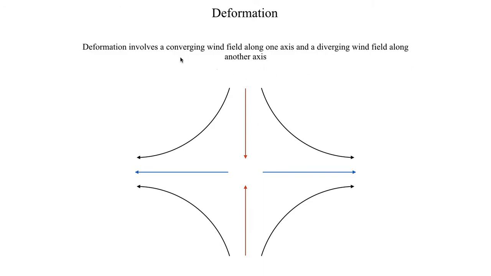So the whole idea, again, deformation involves a converging wind field along one axis. You can see here I'm using the y-axis to illustrate this. As you go along the y-axis you can see these arrows in red which represent the wind. You can see those arrows are all converging to a common point here which is at the center of the screen. And then diverging along another axis. You can see as we go in the x-direction the wind is going away from a common point. So along the y-axis the wind is all converging to a common point and along the x-axis the wind is diverging from a common point. It's all going away from the common point.